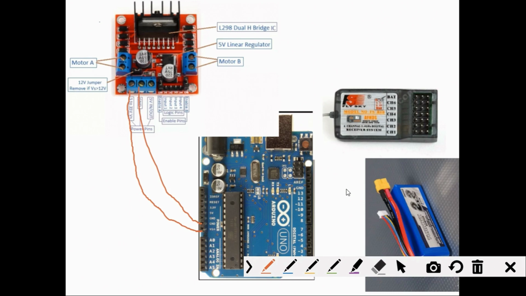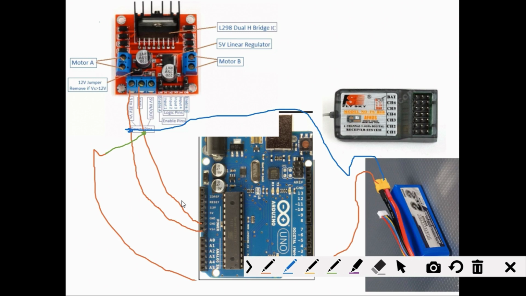Once again I will show you, this is the battery and this is the negative of the battery. The negative of the battery will get connected to here, and this is the positive of the battery. This positive of the battery should be connected to here. After that, take another 2 wires and connect them to the Arduino so that it will take the power supply. After taking power supply, what I have shown previously, those are all you have to do. So this is the circuit part.